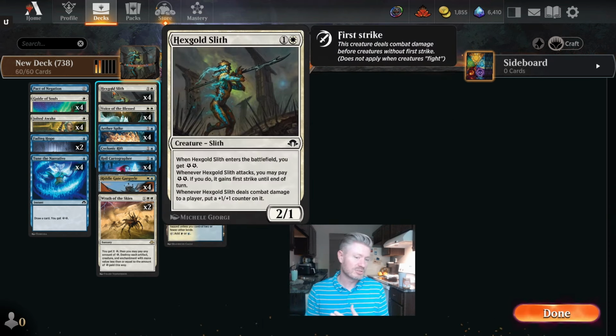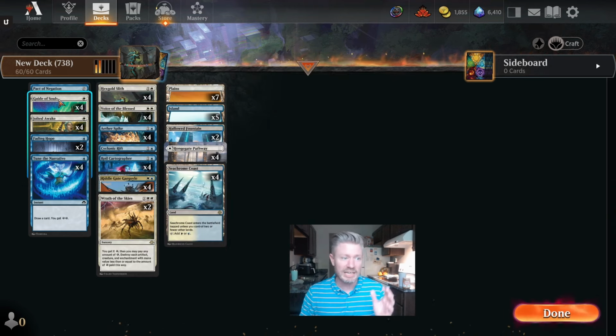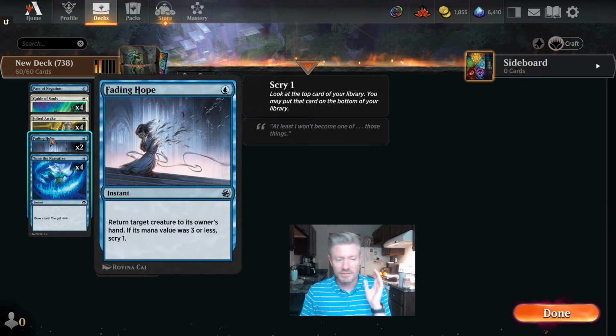When it comes in, it gives you 2 energy. Every time it does combat damage to a player, it gets a 1-1 counter on it. Amazing. You can pay 2 energy to give it first strike until end of turn. Amazing. We're also running Jolted Awake to get back our Guide of Souls if somebody zaps it on turn 1. This card's pretty good as well. It lets you return a card from the graveyard with mana value equal to your energy. So if you've got 2 energy, you can bring back your Guide of Souls and still have an energy left over. It's amazing. We have a Fading Hope.